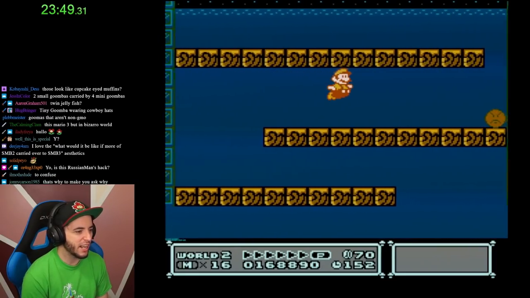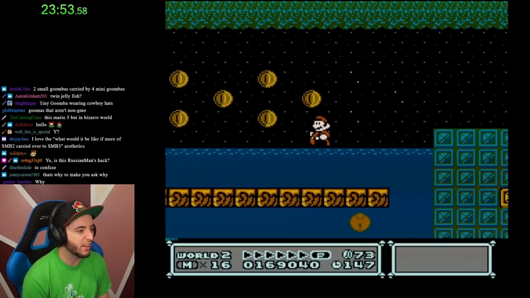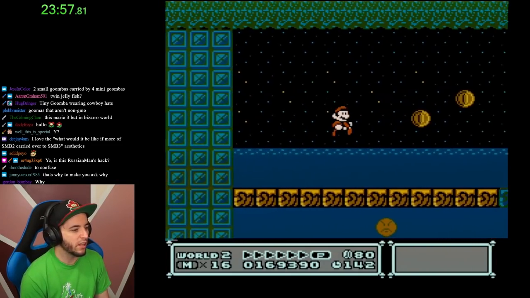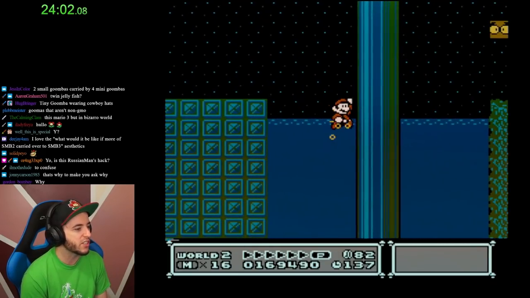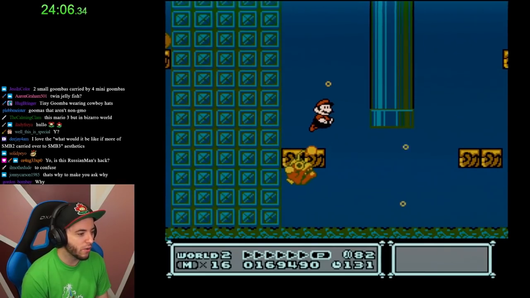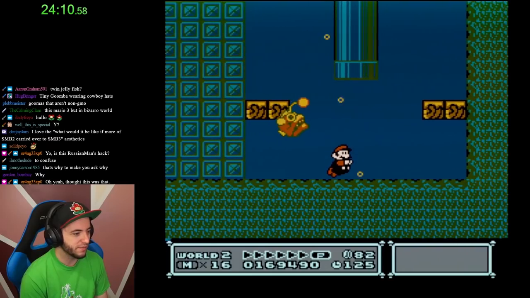Is this Russian man's hack? I don't know. But the last hack that I just did, Orange Expo, you have to see all the custom crap that he did. It's one of the newest hacks on romhack.net. There's so much weird stuff. It's really cool. Whoa! It's like the Boss Bass Big Bertha thing here. That's cool.